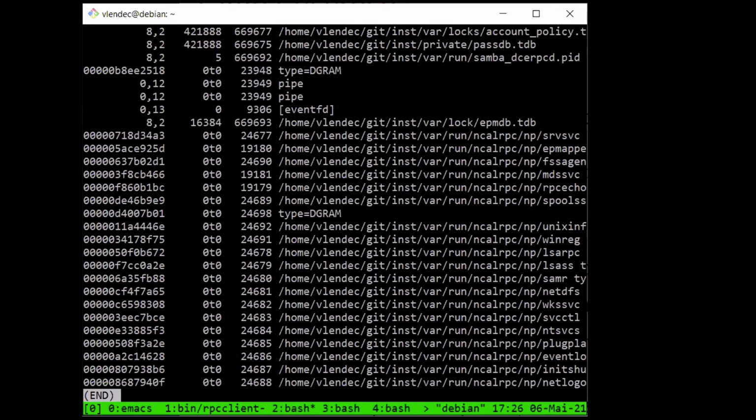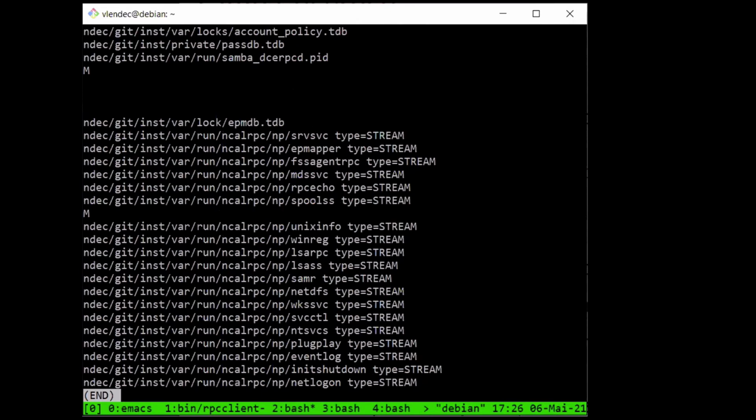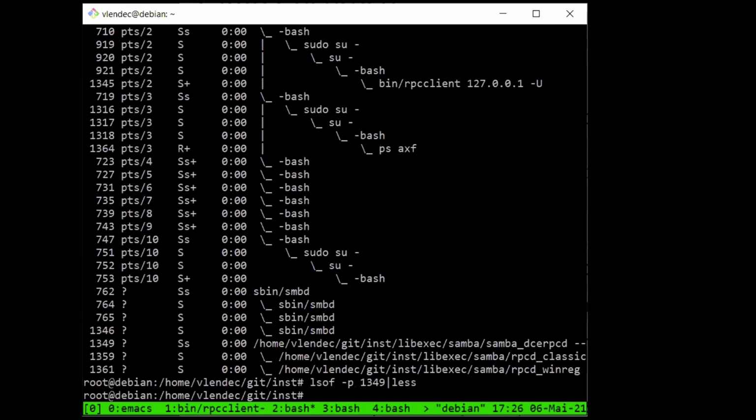What you will see here, we only listen on named pipes. And that's correct, because what we have configured is a normal classic domain controller, as we have had it before. And the normal classic domain controller for us in the Samba 3 world, which is deprecated, we don't really do TCP-based RPC services.